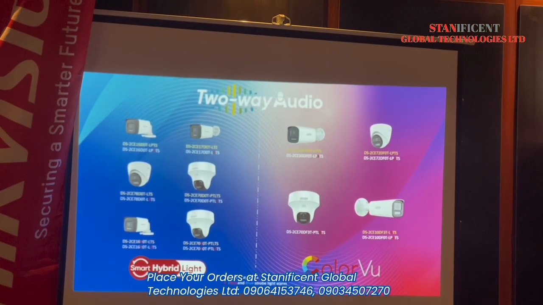So is there any particular configuration or settings before you can do two-way audio on this smart light? No, sir. There's no particular setting. As long as it's a two-way audio camera, and they're using it on the two-way audio DVR, there's no specific setting. So when the person talks, you can hear from your phone, you can also hear.